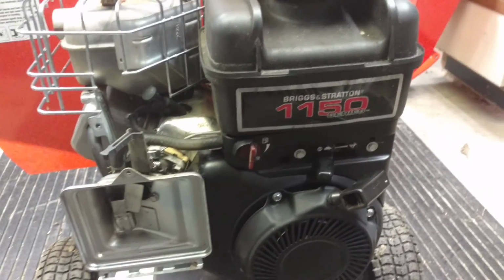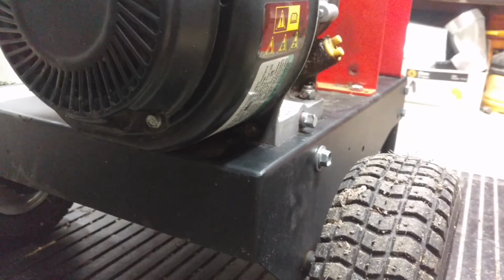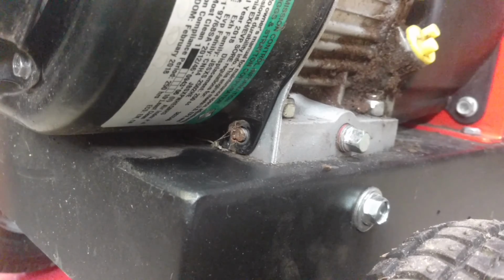Alright, also while inspecting the engine here, last year while trying to start this, one of my bolts, can you see it down here? On my recoil starter cover snapped off, so I'm going to try and drill that out and replace that. So the first thing I'm going to do is get in here with a center punch and really bang a really heavy ding into the very center of that bolt. And then I'll start drilling it out with a tiny little drill bit and work my way up.